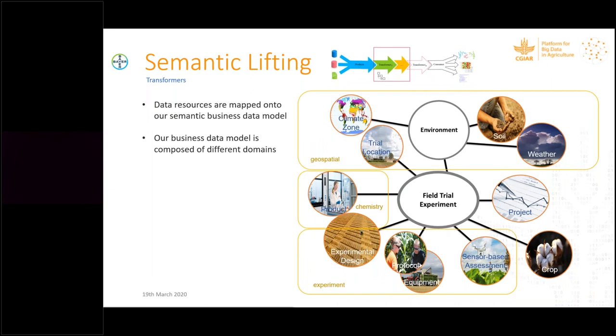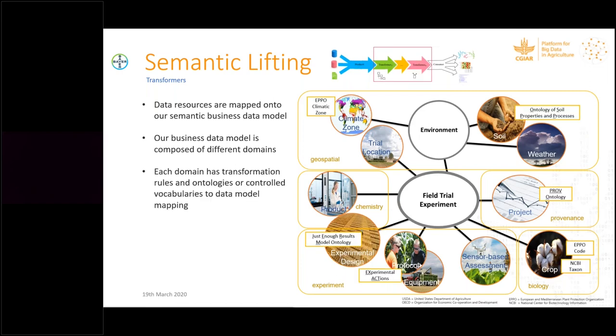So the current data model, as you can see here, can be sliced into five domains or types of concepts. As you see here, we have a geospatial, chemistry, biology, experimental setup, and provenance domain. The provenance captures the project support and process information, which enables the traceability and data availability along the R&D pipeline. Each of these domains has its own rules and set of ontologies and controlled vocabularies. So this step in the workflow requires enforcing controlled vocabularies and corresponding data adaptation using consistent and persistent identifiers across sources and domain rules.